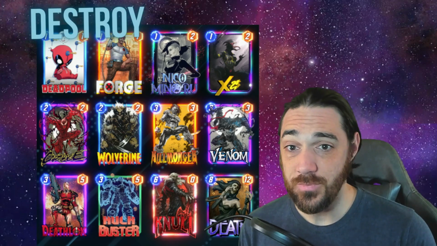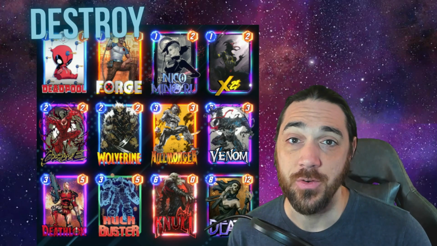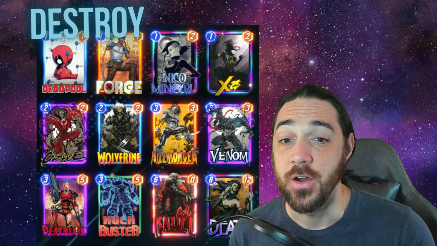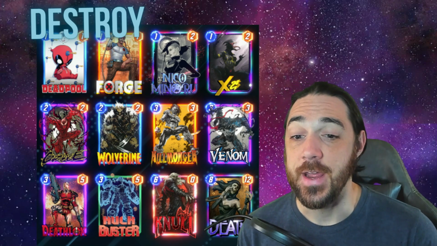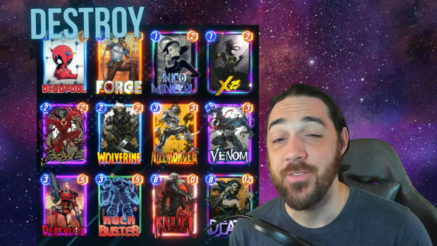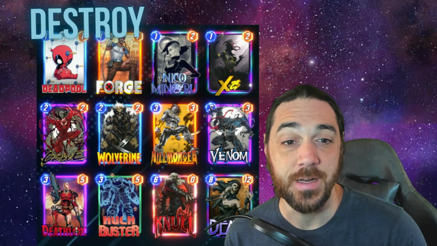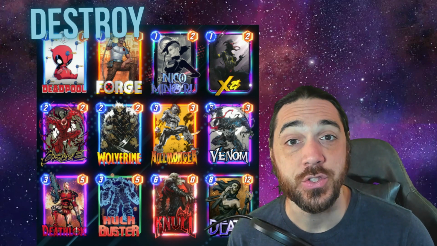Next up, Destroy. Now, I recommend the Deadpool Destroy. This has always been my favorite archetype ever since Nico came out, and I think it's been by far the best performing one as well. This is the list that I recommend. I haven't liked Taskmaster. I think Taskmaster and Zola are both very clunky to make work. This is the list that I would run if I were to run Destroy.